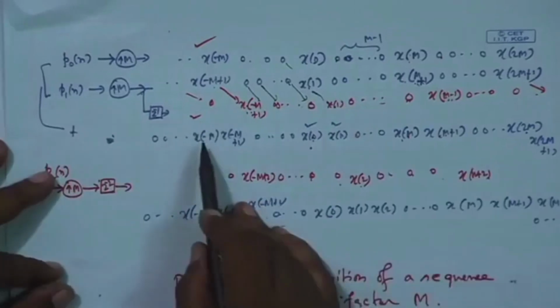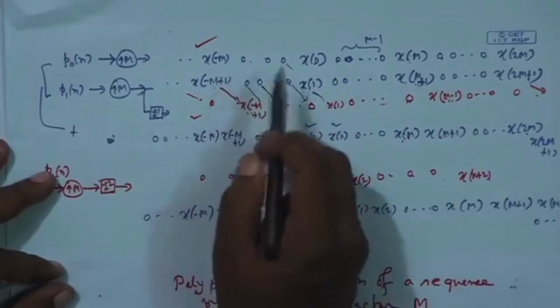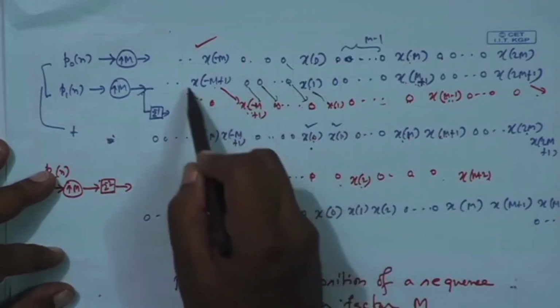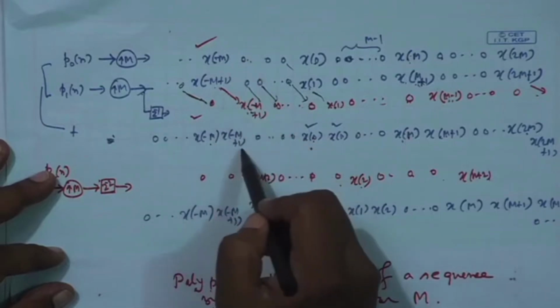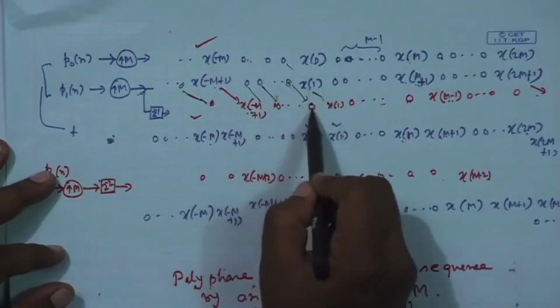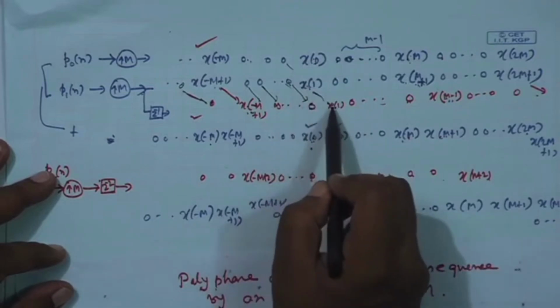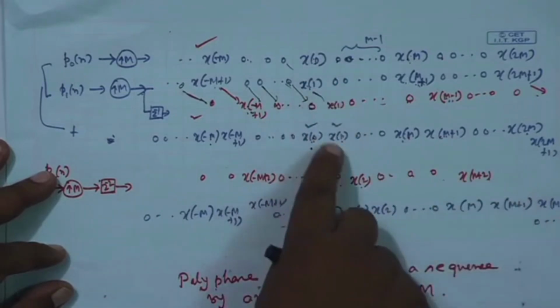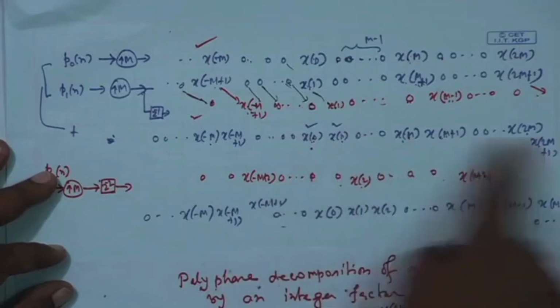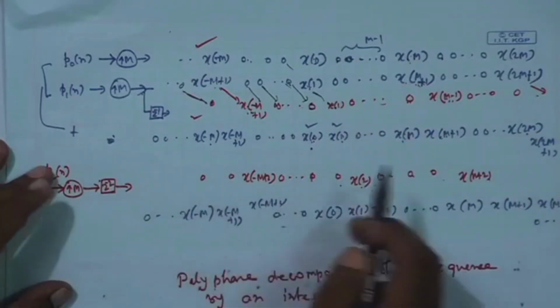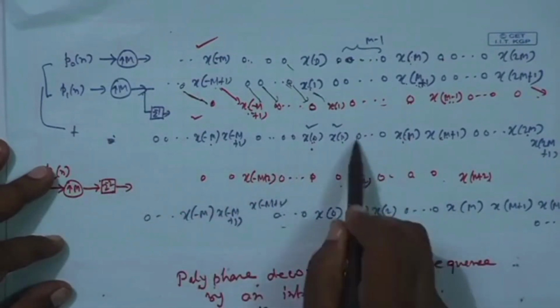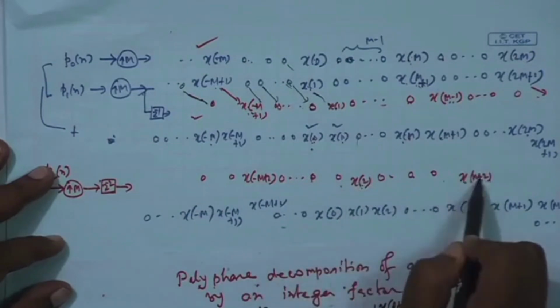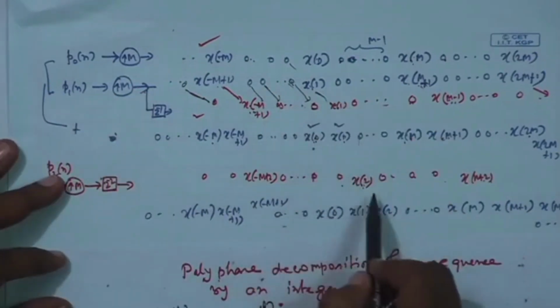So, you will get something like this: x minus M, because 0 is coming here. This plus this gives x minus M, and this plus this gives x minus M plus 1. Then 0 plus x0 is x0, x1 plus 0 is x1, like that. So x0, x1 have come, then zeros, then xM, xM plus 1 come, zeros, then you take the next one, expand by 2 and shift by 2. In that case, the x2 sample will come here, xM plus 2 will come here. If you add, you get x0, x1, x2, and like that. So this way the whole sequence will build up.